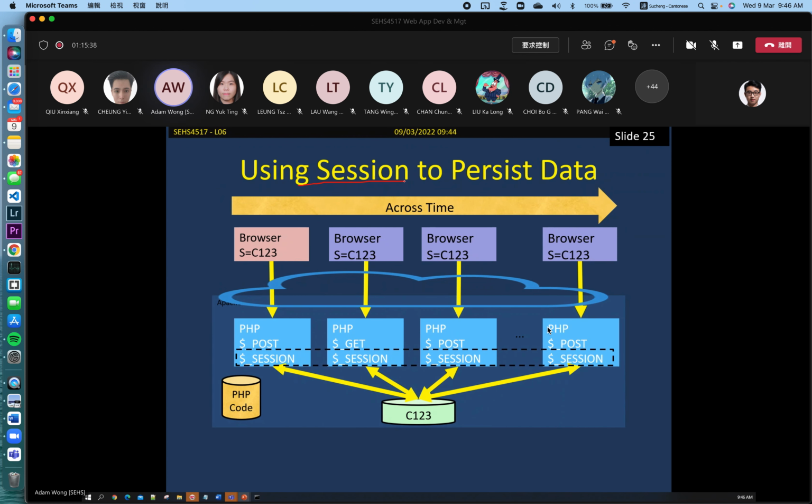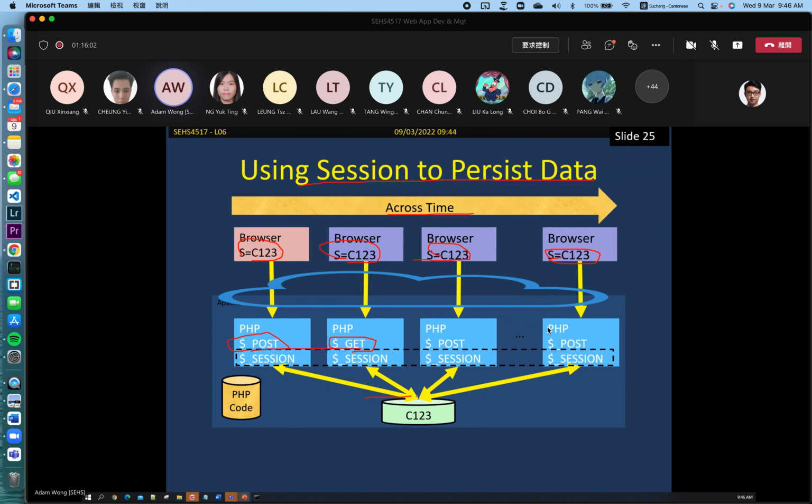And then you can use the session to persist data across time. Now we have the same browser here. This same browser may be communicating with us using different methods. Some web pages use POST, some web pages use GET, and so on.